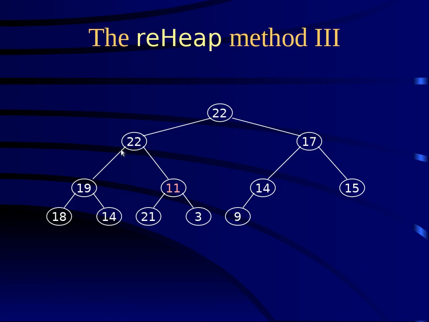Is that 22 in the correct location now? Yep. So every time you sift down, you're putting it in the correct location. And every time you sift, you're basically cutting off half of the binary tree that you need to search. What does that mean this algorithm is in Big O? It's log n, and it's guaranteed to be log of n because it's a balanced binary tree.